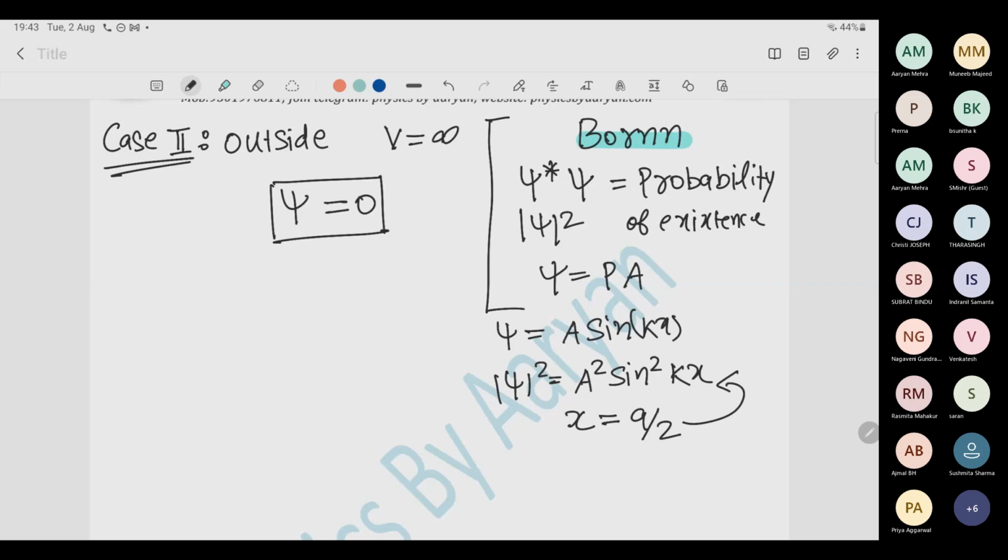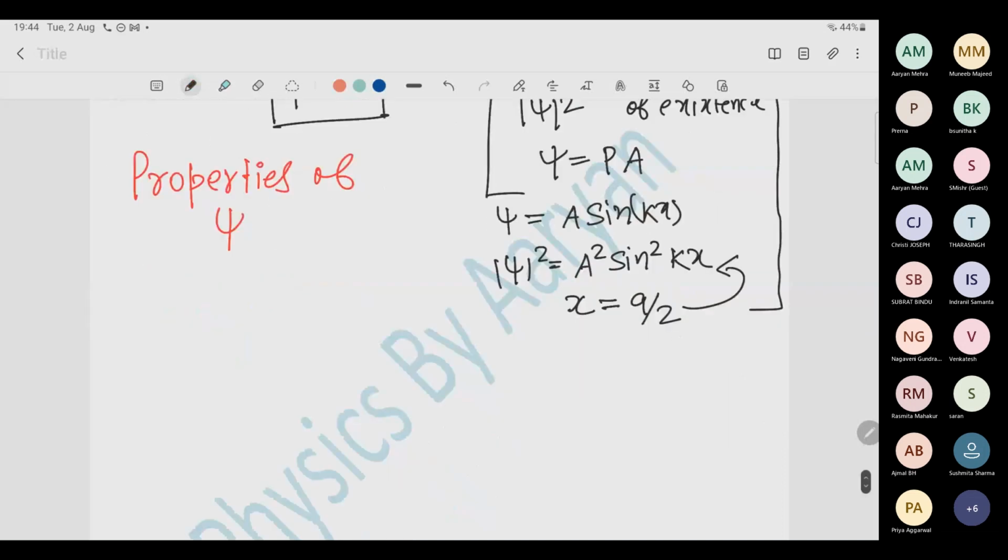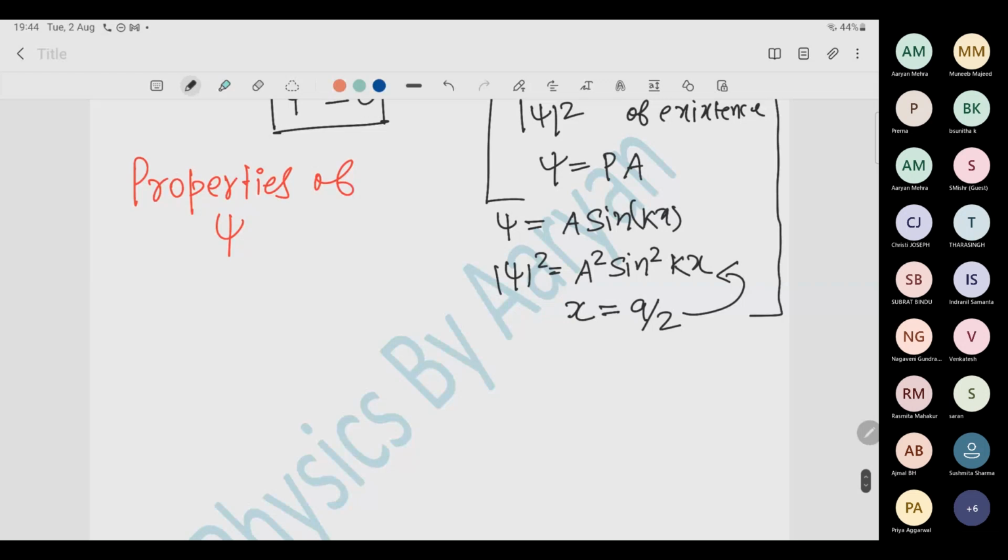To know why phi is 0, we actually defined the Bohm interpretation. So one more quantum mechanical concept is done. Now, before I come to the boundary condition, I want to explain two more concepts of quantum mechanics, because that is also very important, my friends. That is called the properties of this very beautiful function called the wave function.